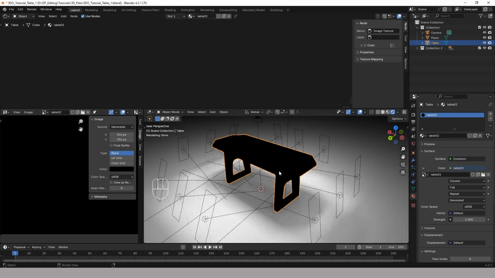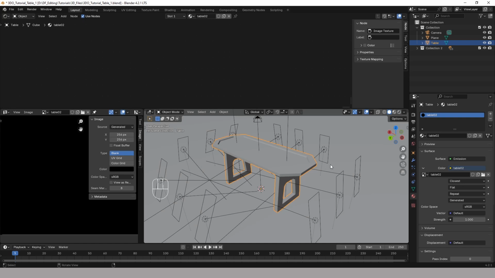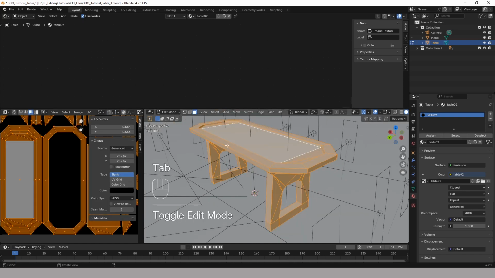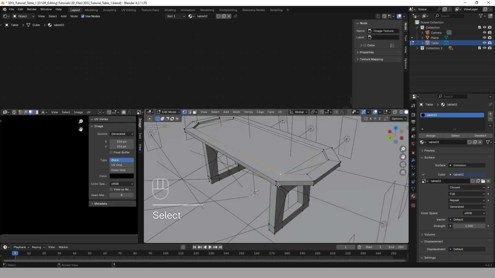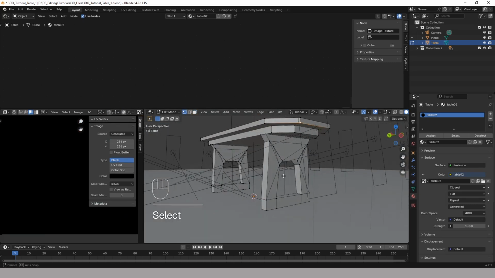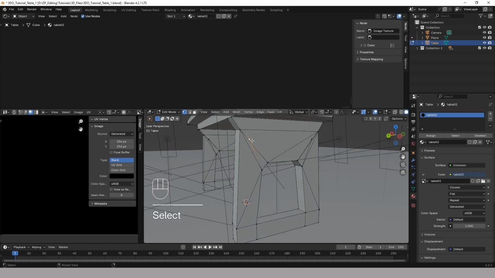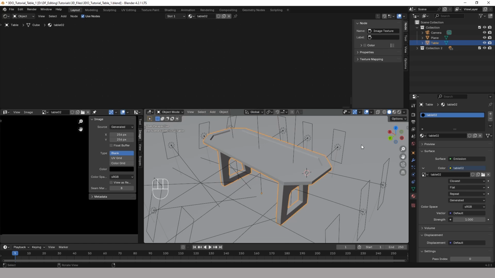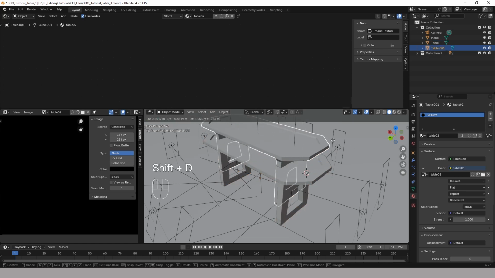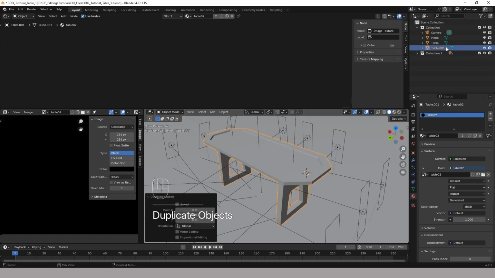Okay, so we have our low-res mesh. If we just go back out of material view, go into our edit mode here, not an overly detailed mesh. There's a little bit more cleanup we could do with some of these vertices, but for now that is going to do us. What we are going to do though is Shift D to duplicate the mesh, right click to cancel the move. So now we have table and table.001.